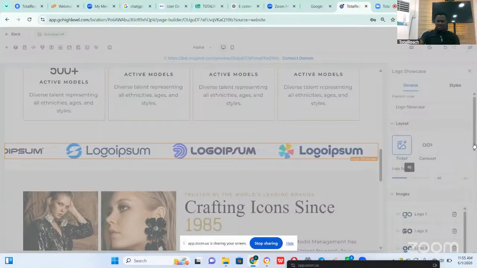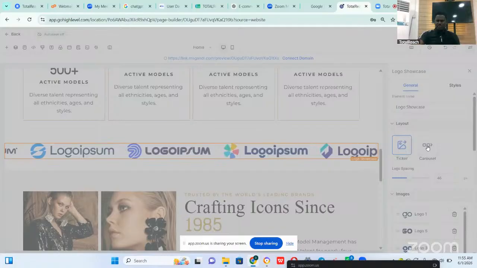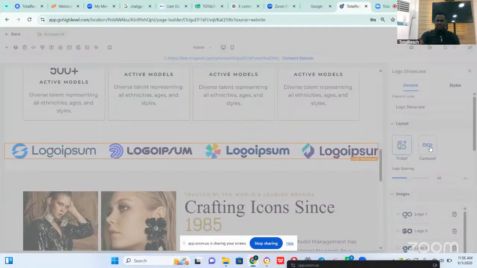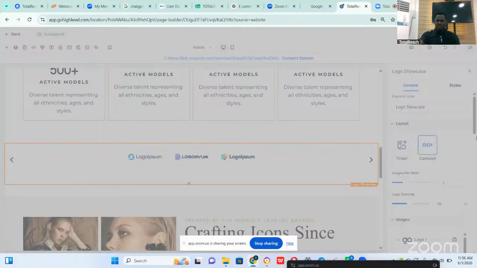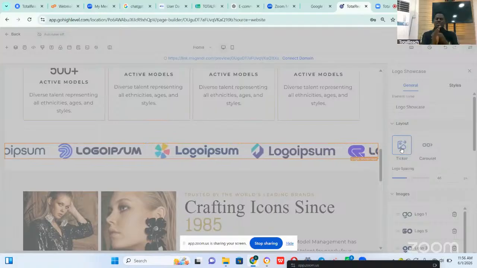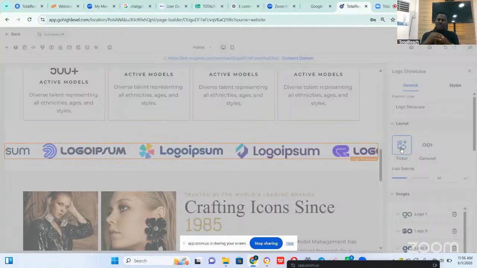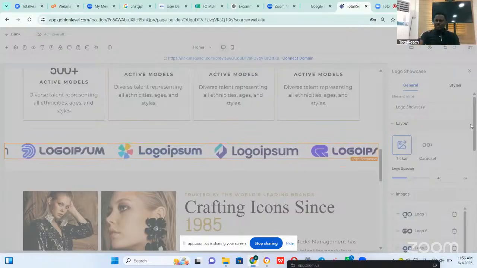It's good. You can space them if you want to space them. You can slide it. And if you want it to be moving by itself, you use the ticker. For me, I love the ticker. It shows the navigation. It makes your website look animated, customized, beautiful. Now, what else can you do on that?